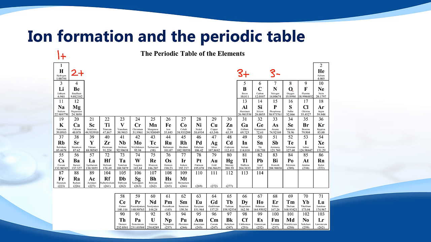Then on to group 6, starting with oxygen. They have 6 valence electrons, so they can gain 2 to form 2 negative ions. And now we're on to the group 7 elements. They can gain 1 electron to the valence shell to gain a full outer shell, and they make 1 negative ions. And finally, the noble gases, they have full outer shells of electrons, so they don't form ions.